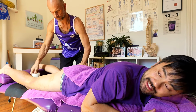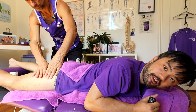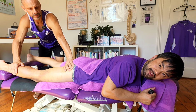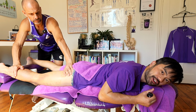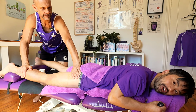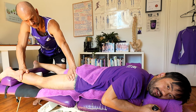And what we're trying to do with bodywork there is to attack where it's being tight. So if it's tight because of stickiness, then we want to unstick those tissues, get them glossing and moving better. And if it's because of contraction, then we're trying to ask that muscle to let go of its contraction. And you'll notice that when we get that bodywork done properly, when you go to stretch, that range is so much further.